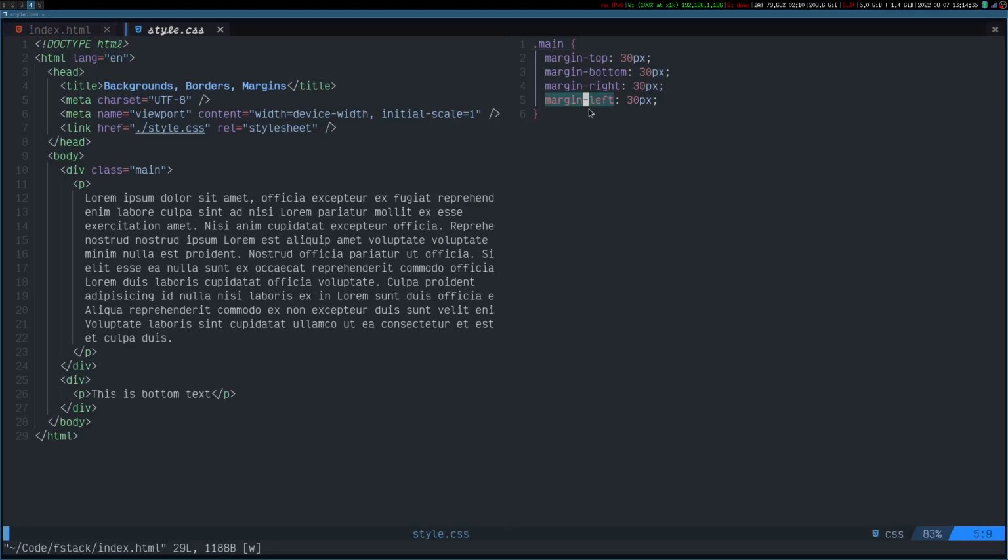Now that's for styling individually, but you notice most times code would not be written this way. They will not define margin this way. They will use the margin shorthand. Now margin shorthand works almost the same way, but not the way we've written it this way. The syntax for margin shorthand is margin top, margin right, margin bottom. Remember, it goes clockwise, and margin left.